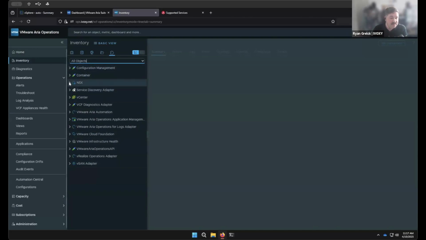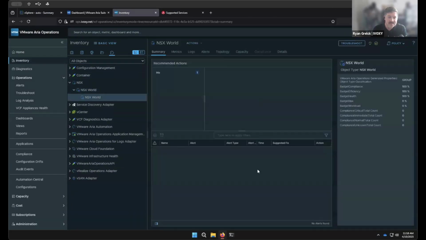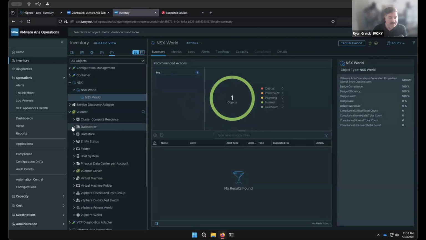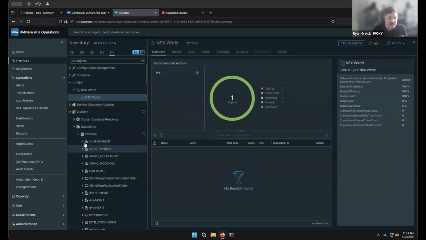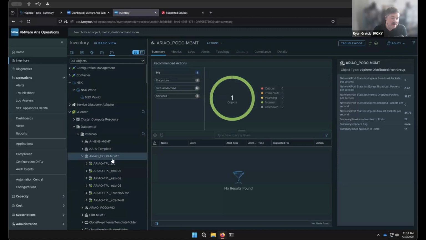So if I were to expand my NSX, let's look at NSX world, and we could view some information here about NSX. So NSX is currently running. I have one instance of NSX and it's currently up and running. If I go to vCenter, let's go to data center. We could expand any of these and I could get some information. So here's a folder of VMs, or actually a network.